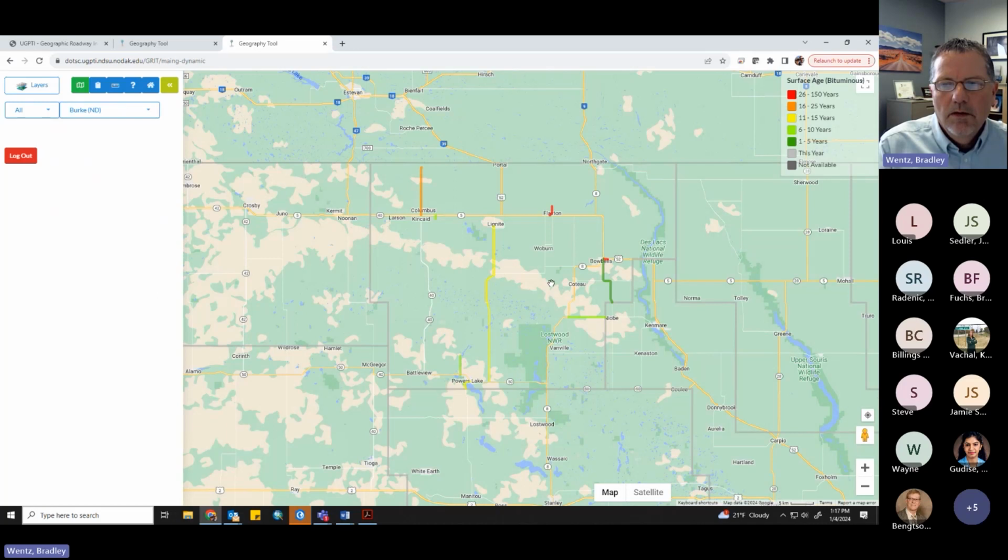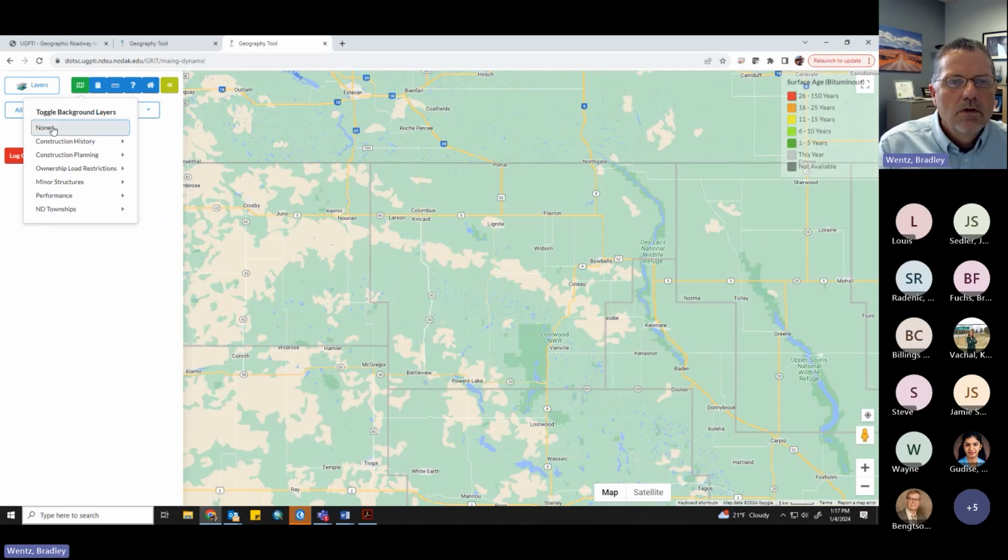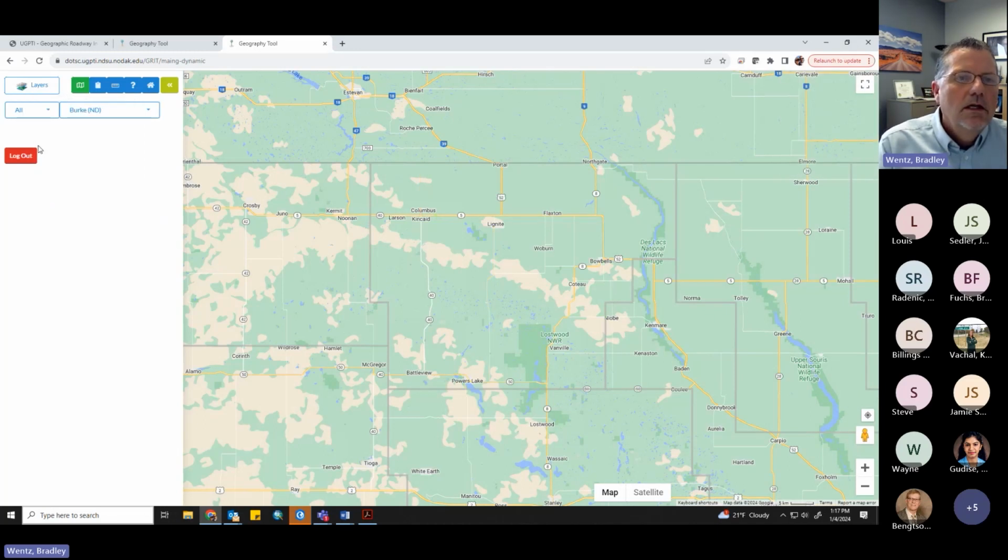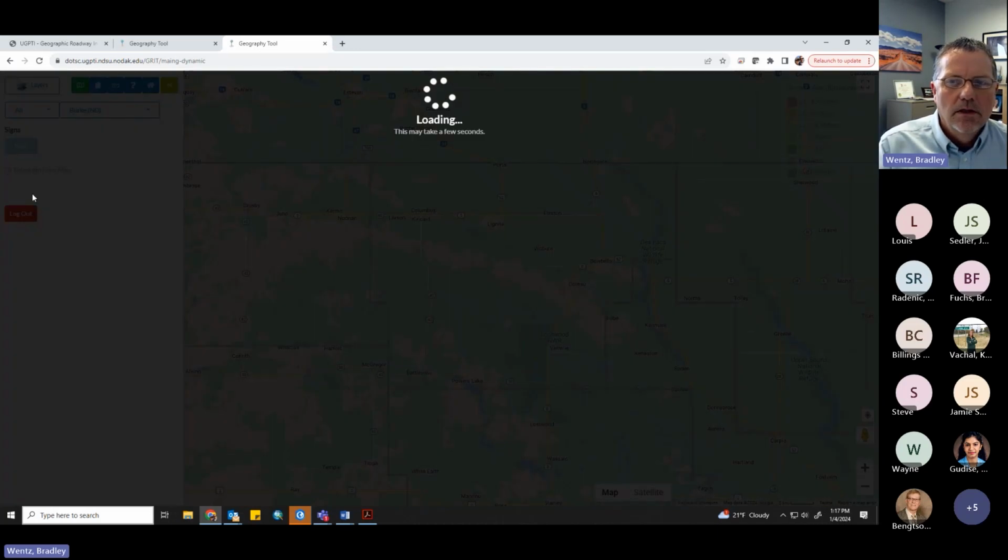So these are all the paved roads and the pavement age in Burke County. I'm going to leave it off for right now, and we're going to go in and select signs as the layer we want to edit.